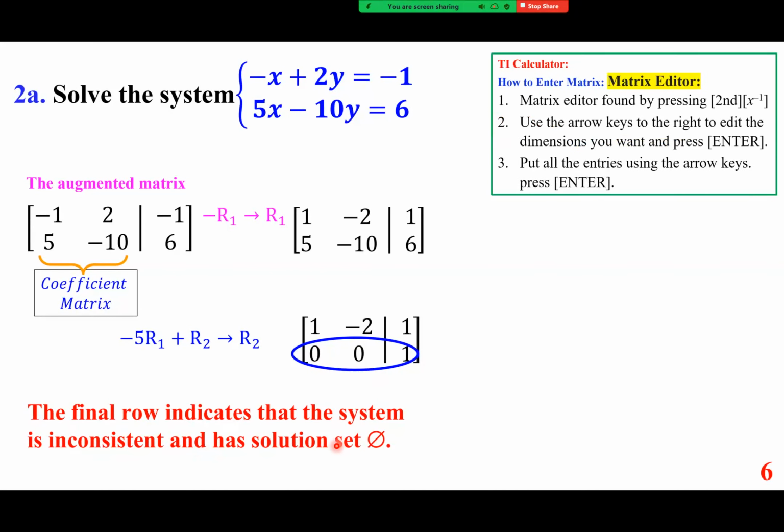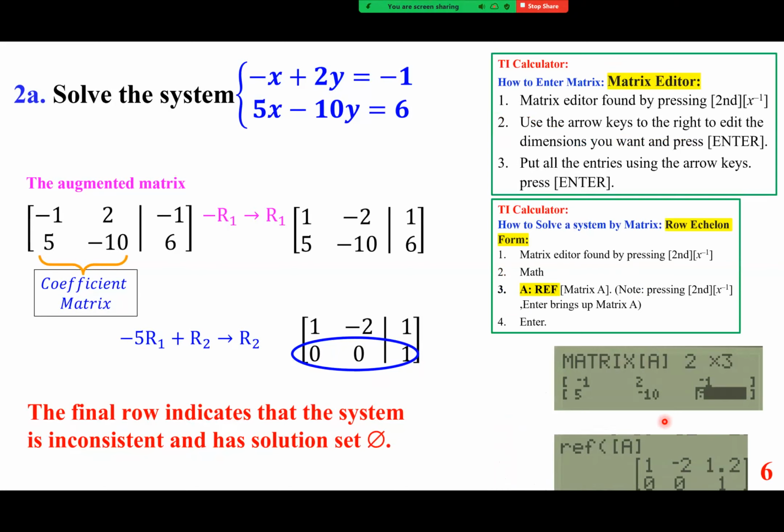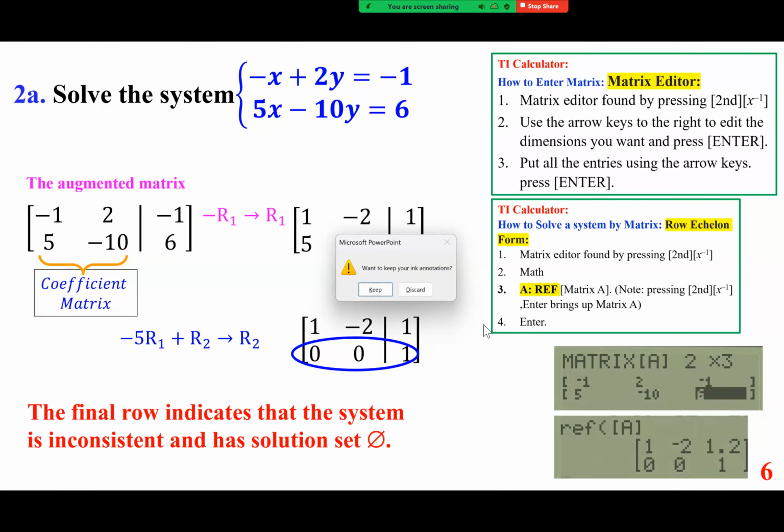As far as a calculator is concerned, this is how we use a TI calculator. We can do row echelon form. So you put the matrix in, and if you put REF, it gives you the bottom. And that is the same thing. By the way, this may or may not be the same as this one because row echelon form is not unique. But what I want to show you quickly is how to do it with a calculator.